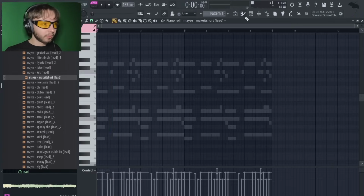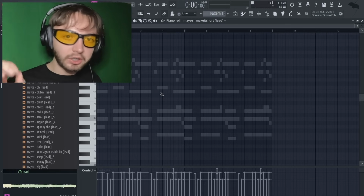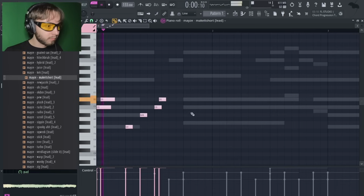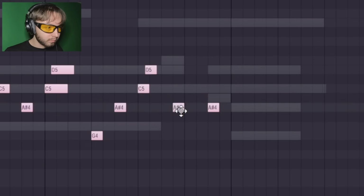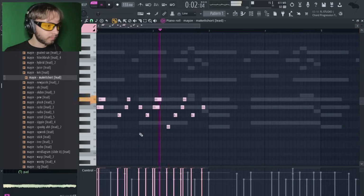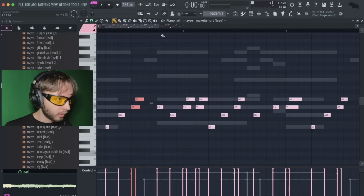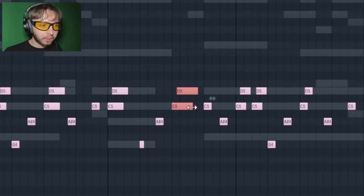We're gonna go back into the piano roll and we're just gonna click in a lead. And then with our lead here, we're just trying to make it repetitive, but also change it up a little bit. If you guys hold Alt and then click a note, it'll turn off the snap to grid, so you can just place notes anywhere. You see what I mean? Let's just switch those up, just a little variation. We're just gonna add an extra note right here. Let's just make it super short. Also, mess around with the lengths of the notes. So just hold Alt and then you guys can drag it without snapping to grid.